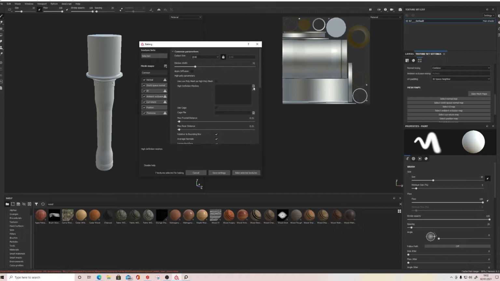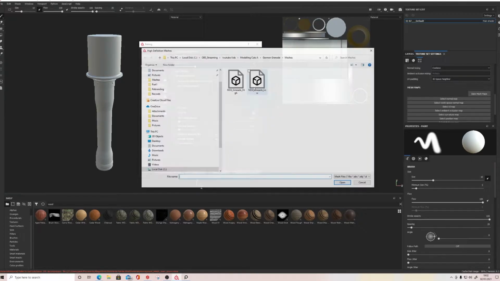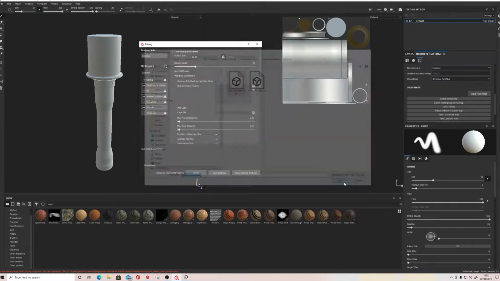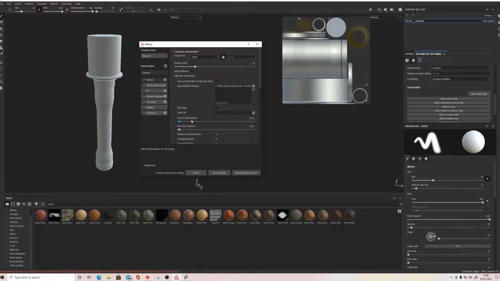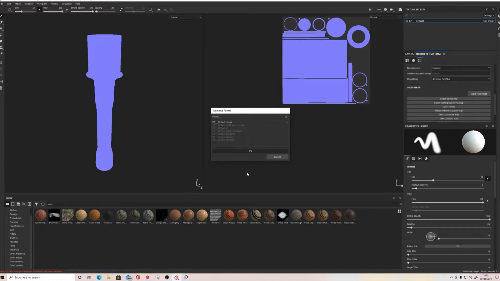Then we're gonna click on this little piece of paper, import our high mesh. I'm gonna expand this just a little, as I find you get funky artifacts if you have it down too low, so put it to 0.1. And then we will bake selected textures.